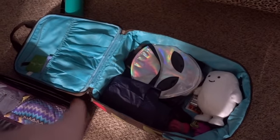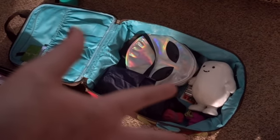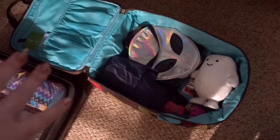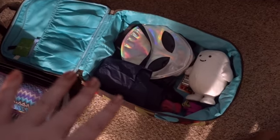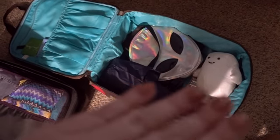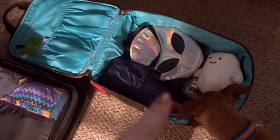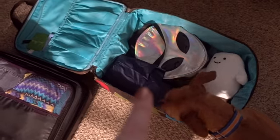So this bag is getting checked. Obviously, I am ready for my X-Files panel and my Doctor Who panel. Got my alien and my adipose there. Also got a poncho because it's been raining like crazy in Florida. So this bag is kind of like the, hey, I'll be sad if you get lost, but it's not going to end the world if you get lost bag. And my toiletries are going to go in there. Foster's doing quality control to make sure that everything is appropriately packed.